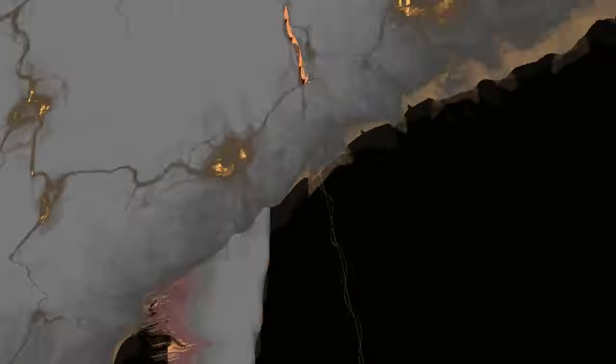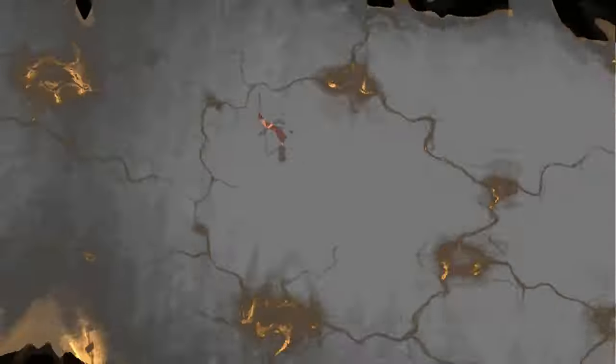What is happening? I do not know. Can I look at the map? Doesn't help much. Can I grab? Can I jump? Can I do anything? I don't think I can.